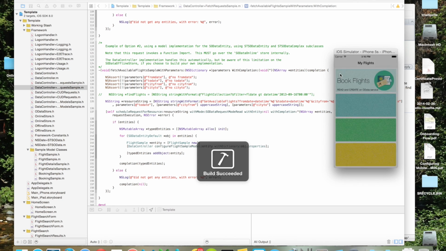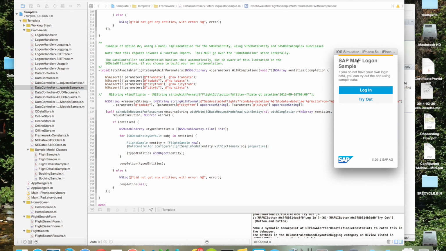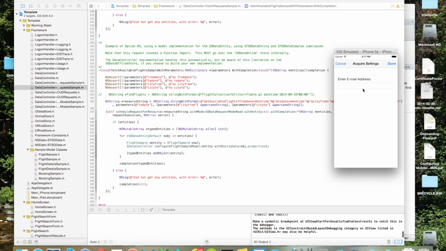So as it comes up, you'll see that it's actually using the MAF logon component, which you may or may not be familiar with. Logon is a reusable component that encapsulates secure credential storage, some interfaces for getting credentials from the end user, from third-party tools like Afaria or Mokana, and handles registration against the SAP mobile platform. So typically an end user would see this.